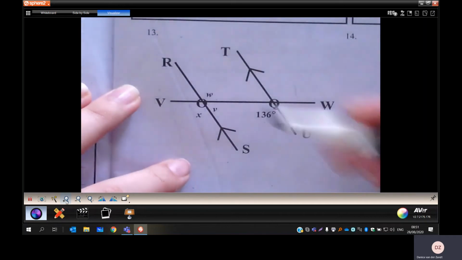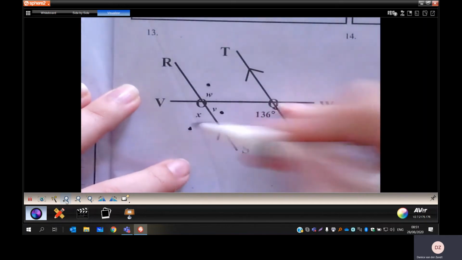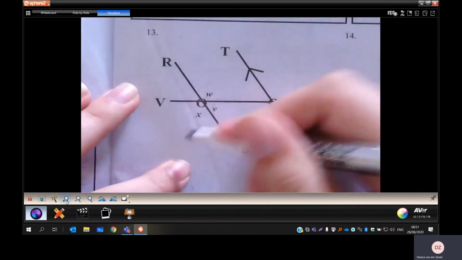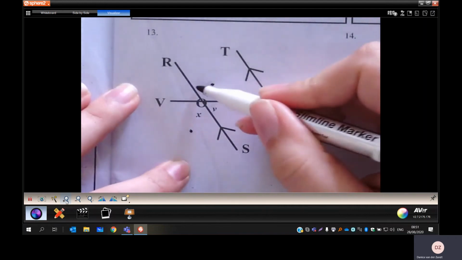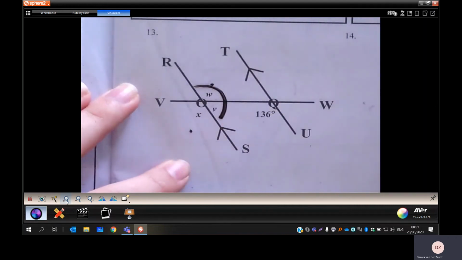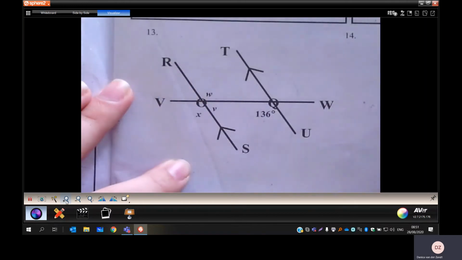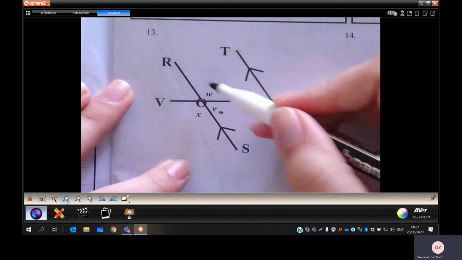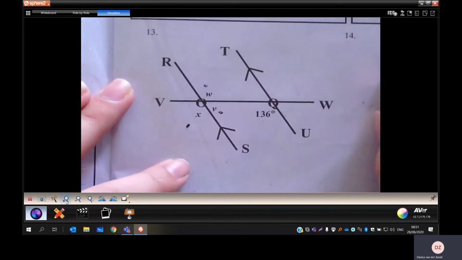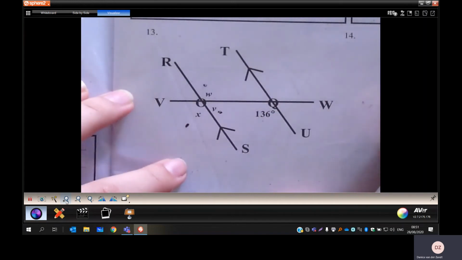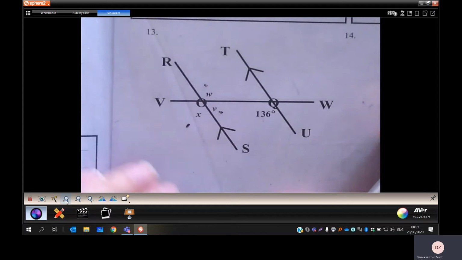So he started with V and then W and then X. I started with X and then W. And then I could go straight line with W, Lorna. Or I could have also done the co-interior over here. So you're still getting to the right place. So V is 44, W is 136, and X is 136. And there were multiple possibilities. Anyone else with questions on that one?